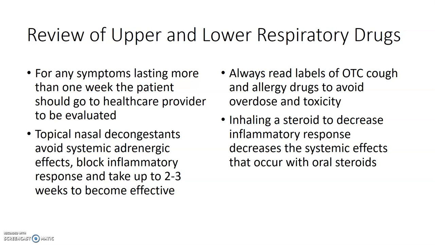With topical nasal decongestants, you avoid systemic adrenergic effects, they block inflammatory response, and may take 2 to 3 weeks to become effective. Always read over-the-counter labels for cough and allergy drugs to avoid overdose and toxicity. And inhaling a steroid to decrease the inflammatory response decreases the systemic effects that occur with oral steroids.